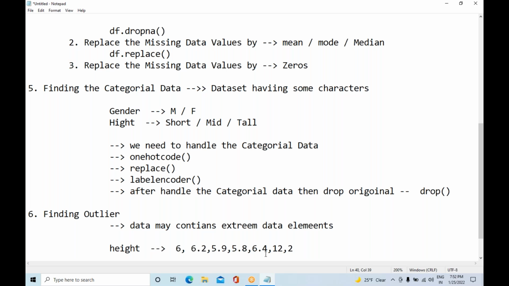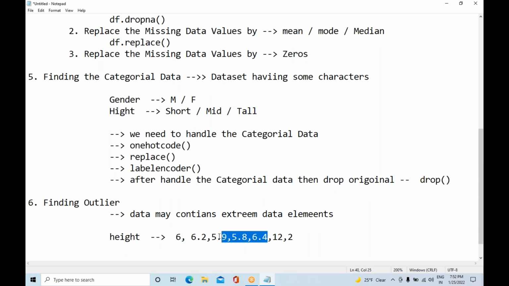The data elements are in the same range, with similar information. But when you compare the last two elements, one is 12, one is 2. These are not in the range of this particular group; the difference will be very high, very large compared with every other element. So this is the data we call outliers.